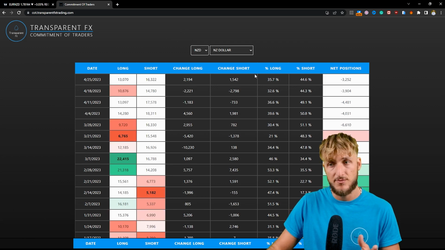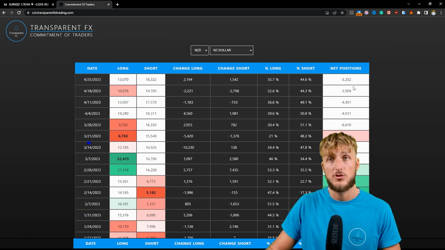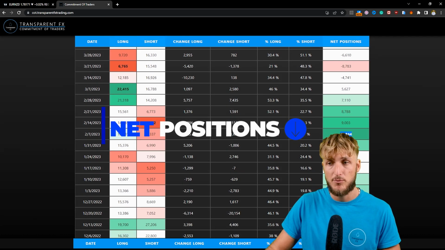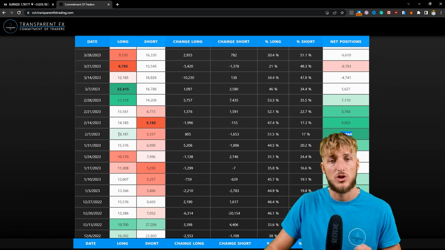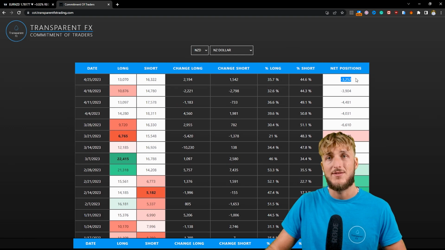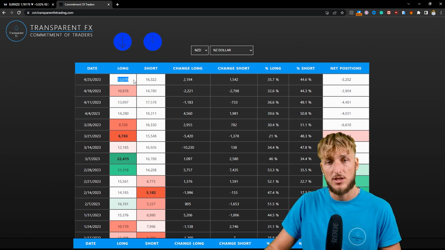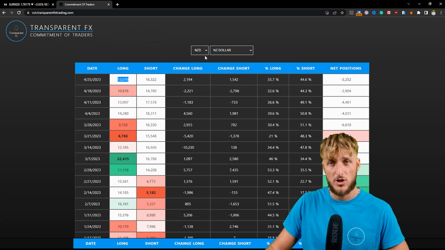If we check the NZD, we can see how the NZD in the long term is actually getting quite bearish. We went from having plus 10.8k net positions with more longs than shorts, 16k longs compared to only 5.3k shorts, all the way down to now having a negative net positioning, so the complete opposite, with more shorts than longs. In fact, we have 16.3k shorts compared to only 13k longs. So overall, the NZD is getting bearish and the euro is getting stronger.